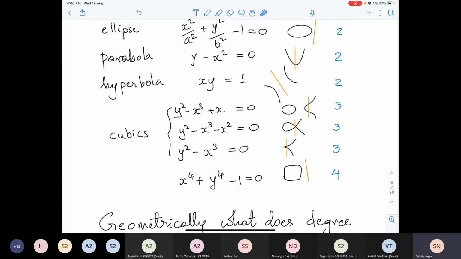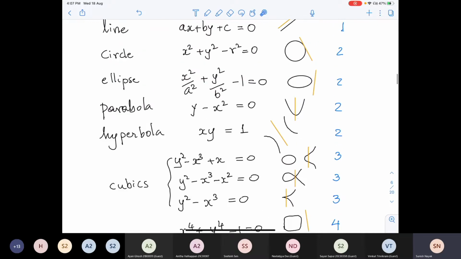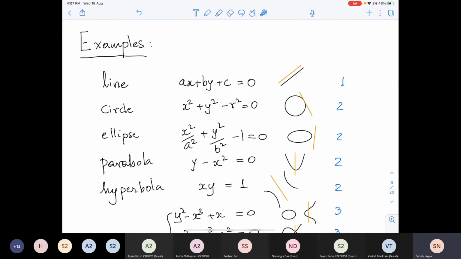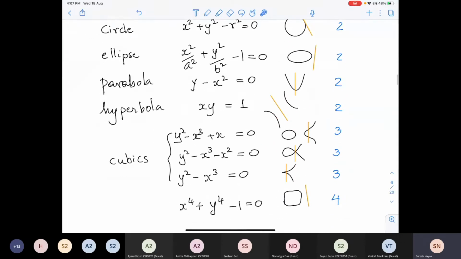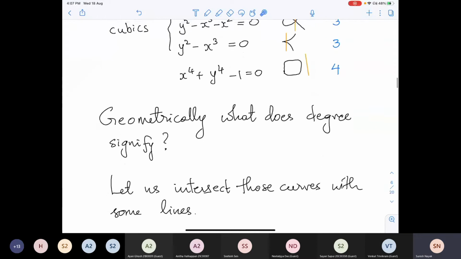But what you would notice is that these numbers are sort of an upper bound. I mean, yes, it's true that I got only 2 intersections here, but if I slanted this line a little bit, I would have gotten 3. And similarly, if I perturbed this line a little bit, I would have gotten 3 here, I would have gotten 3 here. But it seems hard to go beyond 3 in all these 3 cases, and beyond 2 in all these conics. And you can never really get more than 1 in the case of a line. So certainly these numbers are giving you some sort of an upper bound.